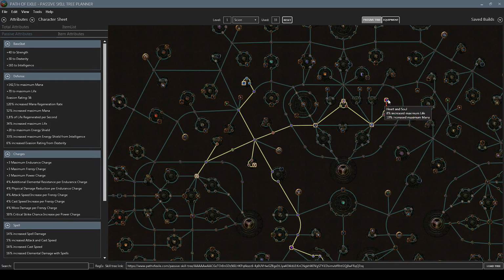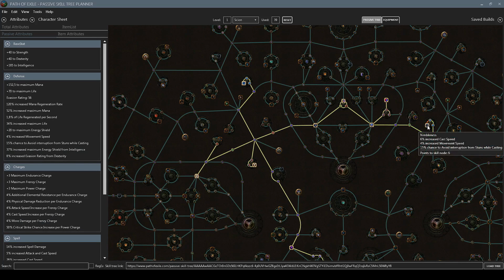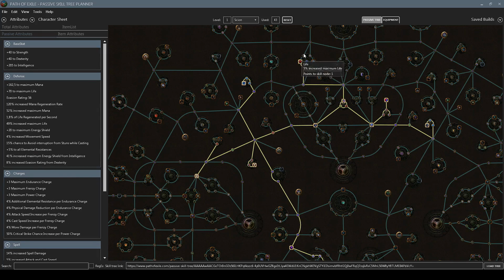Then from Heart and Soul, to further boost the damage while we're leveling, I suggest picking up Nimbleness for the increased cast speed and the increased movement speed. The chance to avoid interruption from stuns is great as well for this type of build. Then after having picked up Nimbleness, we're going to head up here, pick up Cruel Preparation and the last remaining skill points. At this point in time, I would also suggest picking up Deep Thoughts, as it helps with the leveling process, and you are most likely going to need this to sustain your SRS setup later on in the game as well.